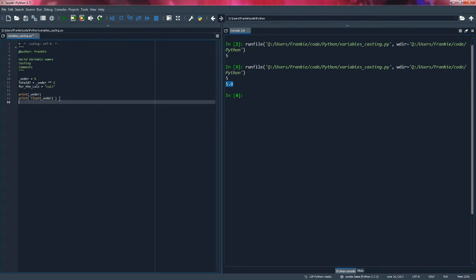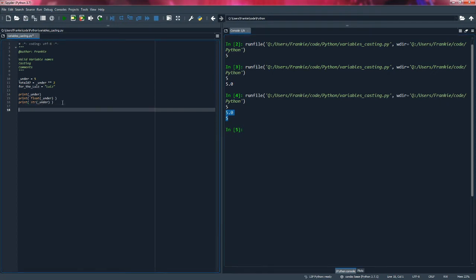Something else I can do is cast an integer to a string. I can type str to cast the variable as a string. If I run that, it prints 5 like normal, but we can treat it like a string. I'm just going to play with variable names here.